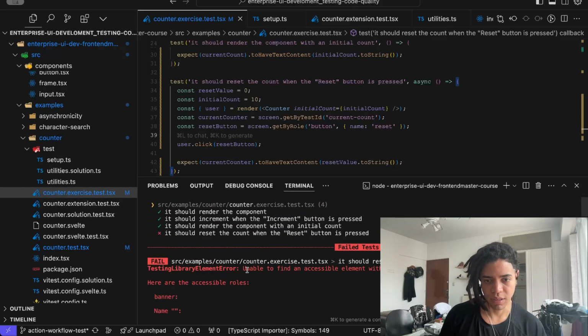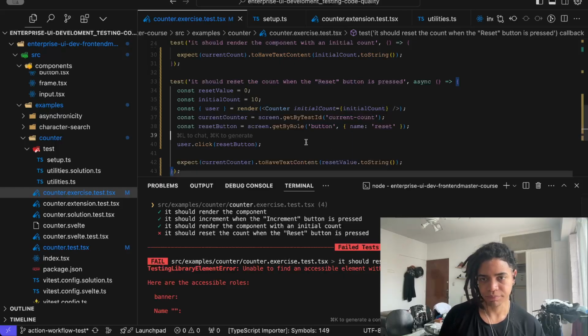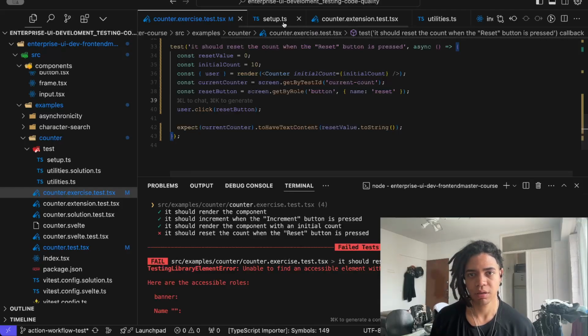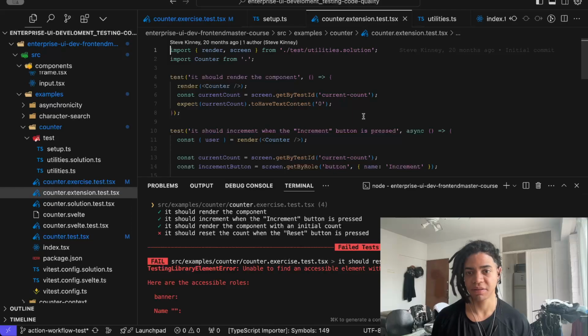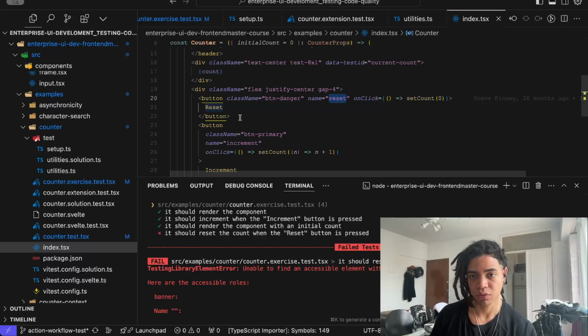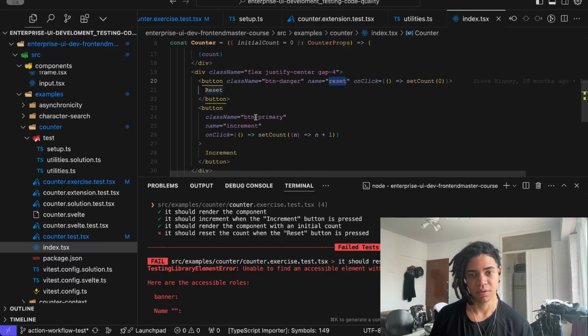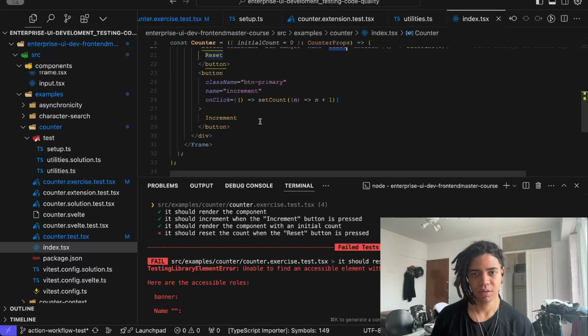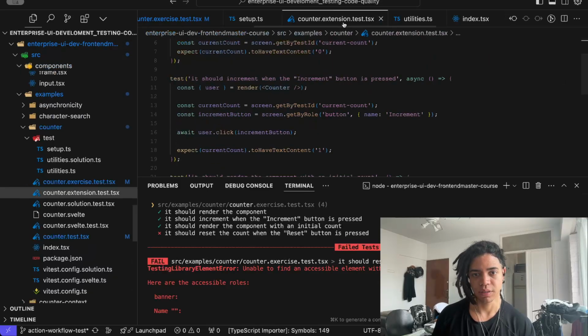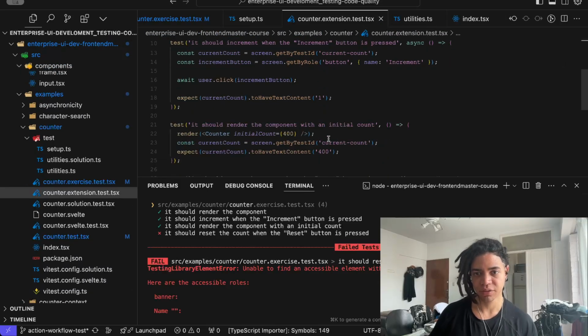But we're able to find accessible elements with the role button and name reset. That's a more useful error message.